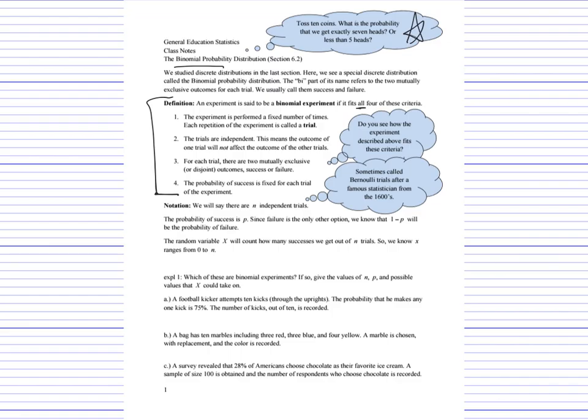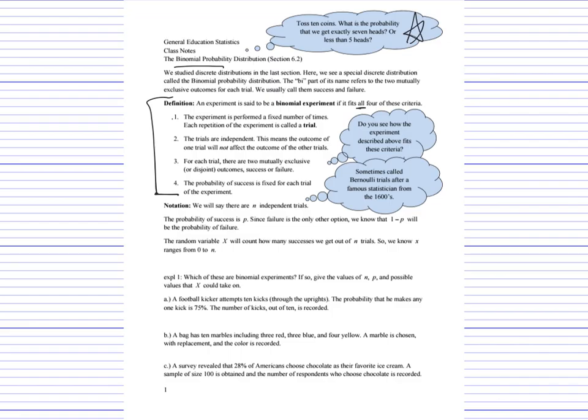So we're going to look at being asked to find probabilities of binomial experiments. But first, of course, you have to determine if something is a binomial experiment. And so this definition helps you out. Basically it sets out 4 things that have got to be true, and all 4 have got to be true about the experiment you're dealing with.